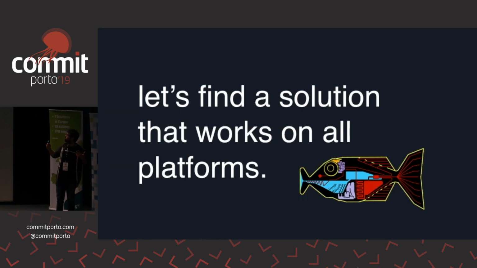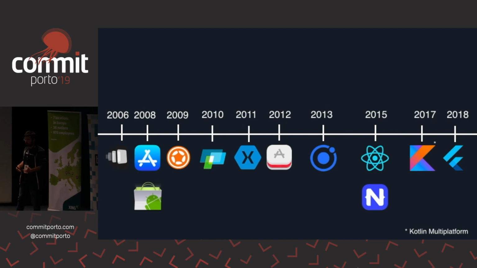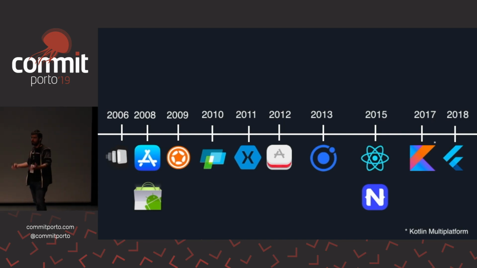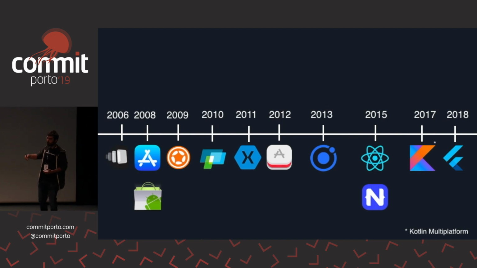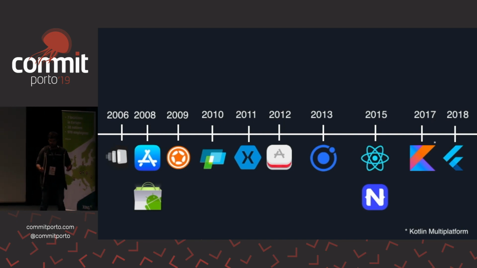So let's try to find a solution that works on all platforms. We've been doing this for the past 10 years, okay? We started before the App Store was launched, with Symbian OS and Palm OS. We had PhoneGap, which still exists today. We had Xamarin, we have React Native, we have Ionic, and nowadays we even have Flutter, okay? These solutions are really good, but we have one even better.